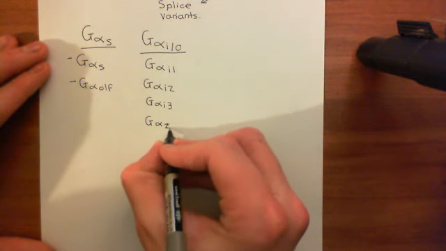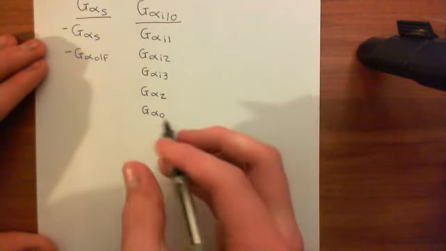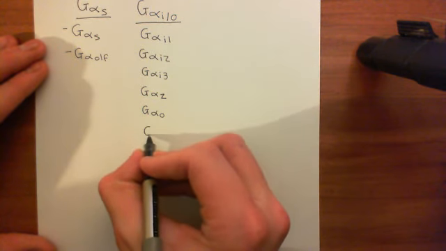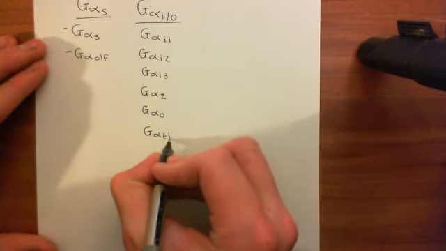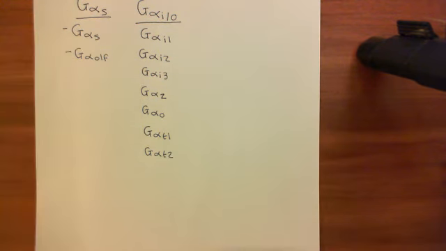Then you have G alpha Z, G alpha O. Then you have two transducin G alpha subunits: G alpha T1, G alpha T2. These are the alpha subunits for the heterotrimeric G protein transducin. In the retinal photoreceptors, such as rod cells and cone cells, the rhodopsin receptor, which we've discussed before, becomes activated by light and will... Oh, well, actually, have we discussed the rhodopsin receptor?